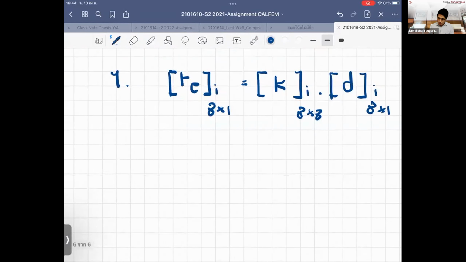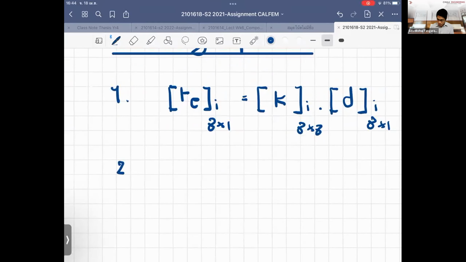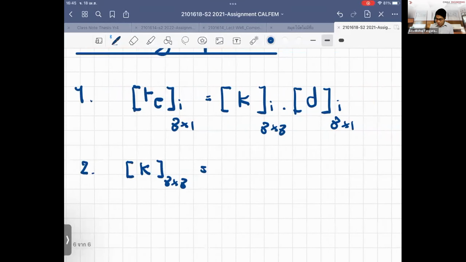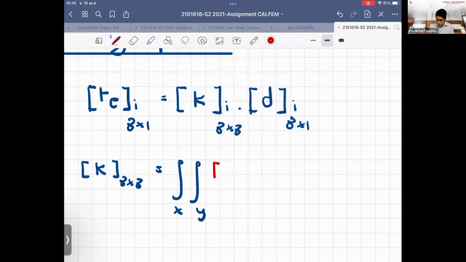And to obtain the stiffness matrix of each member, you need the formulation, which is in the double integrations. The standard formulation is a double integration along x and y. This is in the real coordinates of the matrix B. B is the first derivative of the shape function, and the size of it is 3 by x.